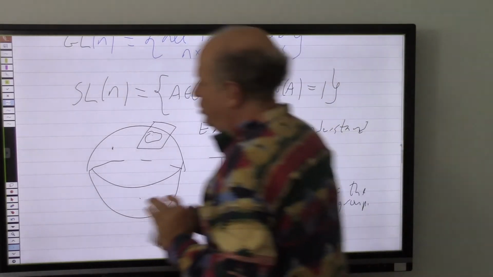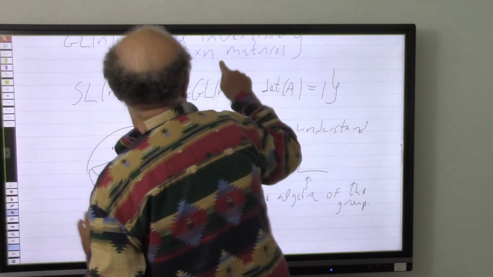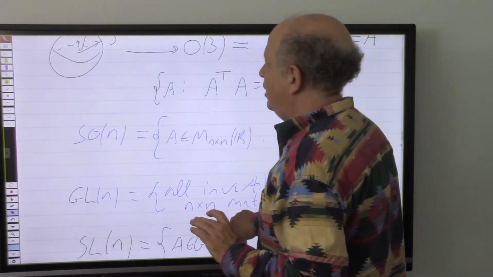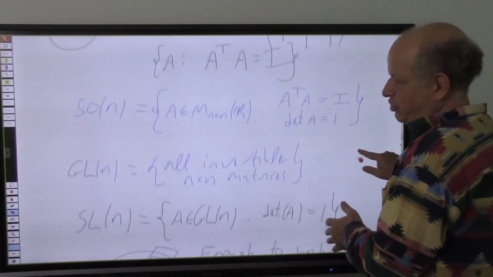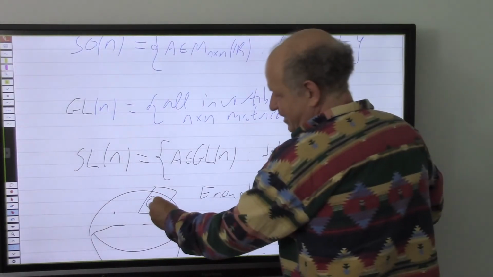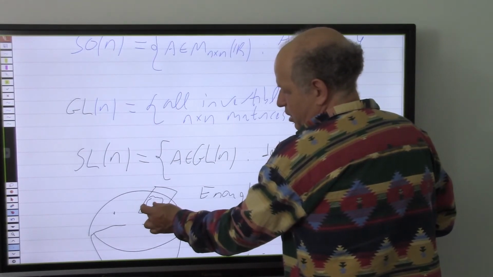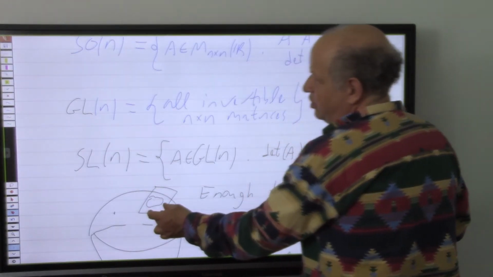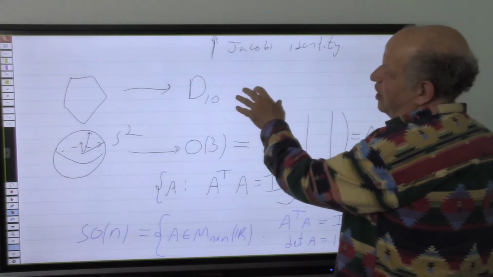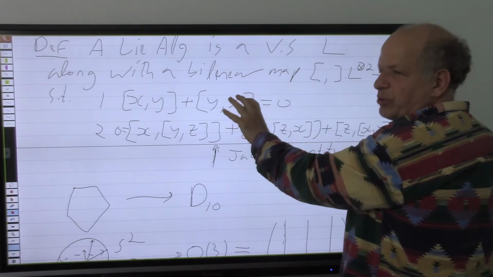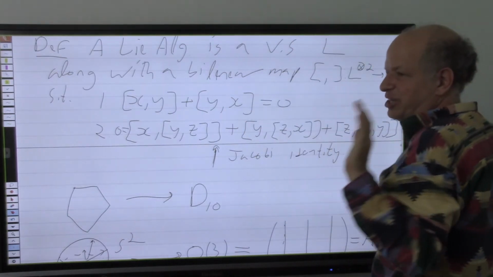But the thing I really wanted to say was that if you study symmetries, you are naturally led to study infinitesimal symmetries, so symmetries which are near the identity, and infinitesimal symmetries are precisely those Lie algebras that were defined here. So these come naturally, they come all over the place in mathematics.